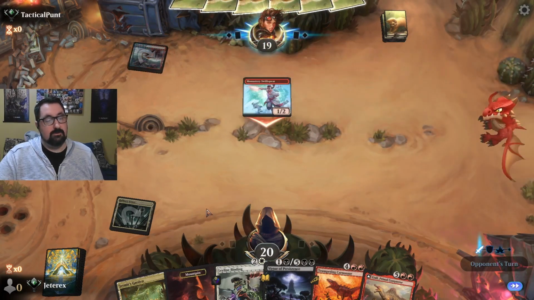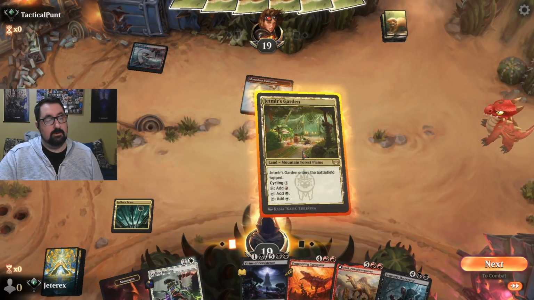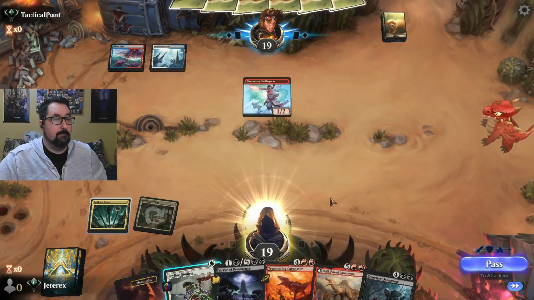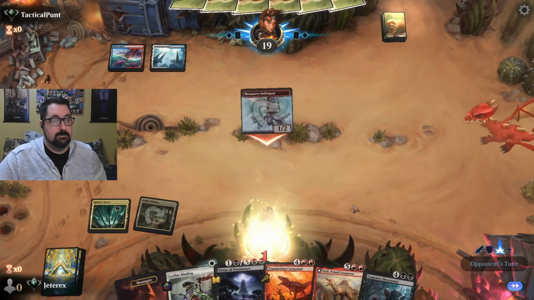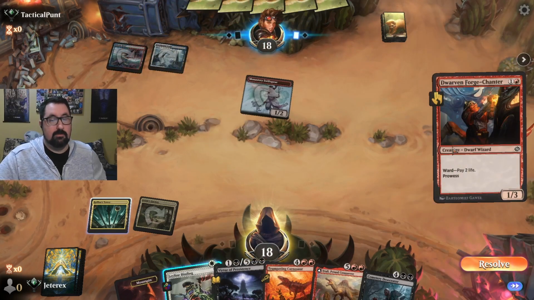There's a Swift Spear. Okay, just double checking here. Blue, black, white, red, green. Leylines online. I'm fine with this. What in the world is that? 1/3 prowess. Pay 2 life.